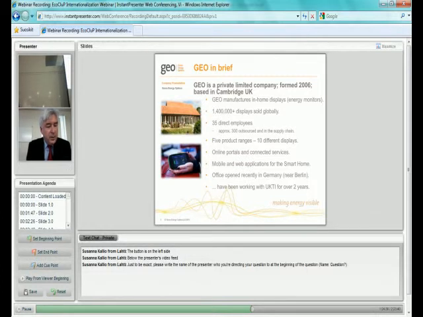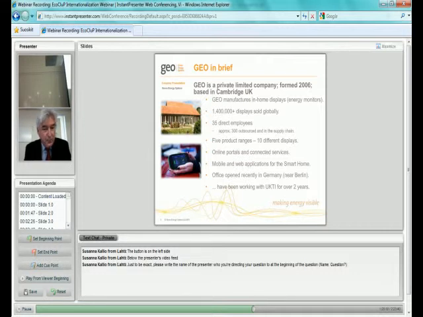Green Energy Options manufactures in-home displays, IHDs, which are energy monitors, which at their most basic level enable consumers to see at a glance, as they're passing their dining room table or their mantelpiece in their living area, whether or not they are using more or less energy than they were yesterday or the day before or the week before that, so that they can adjust their behaviour in order to use energy much more effectively.